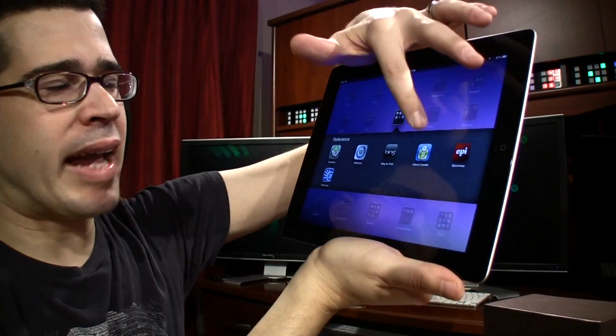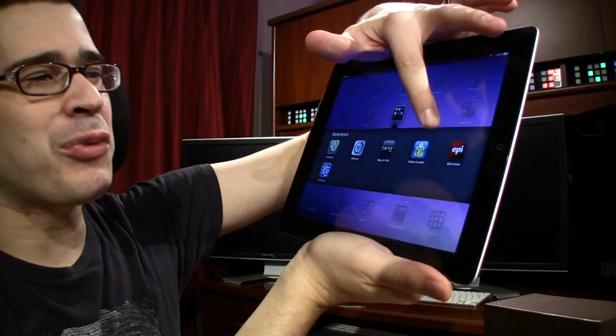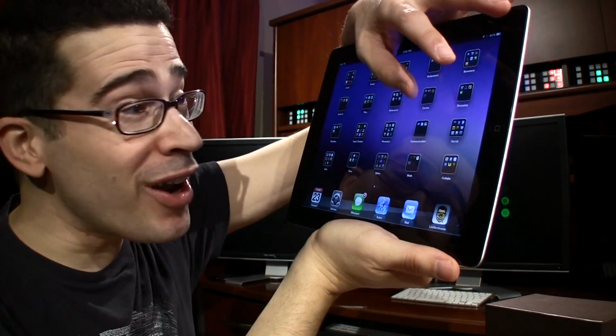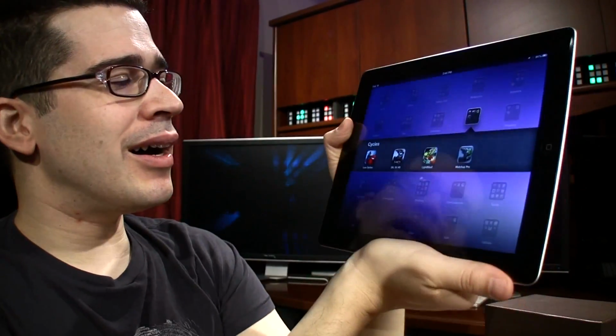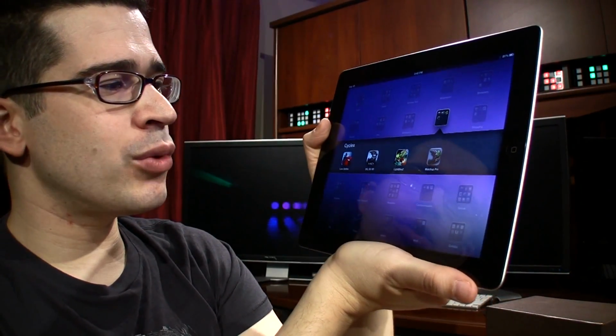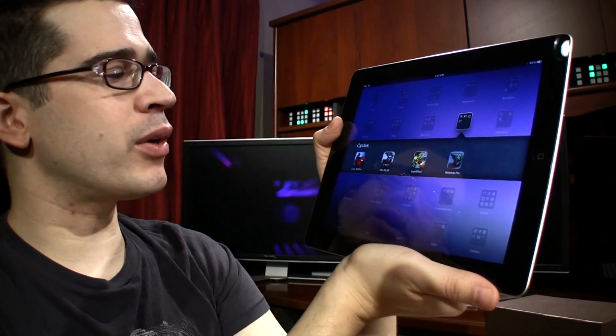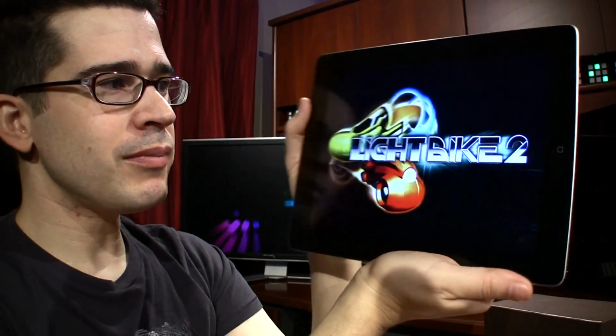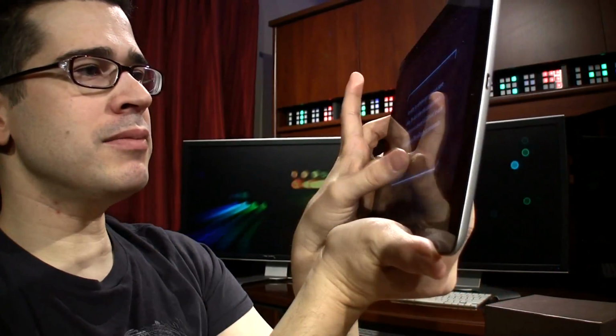And plus, it's free. A calorie counter, which I never use. A recipe holder, which again, I never use. But just in case, you never know. That's why they're here. A few what I call cycles. If it's like a two-wheeled vehicle that's a game, it's probably going to go in here, including a game, Light Bike 2. You know that I love Tron.